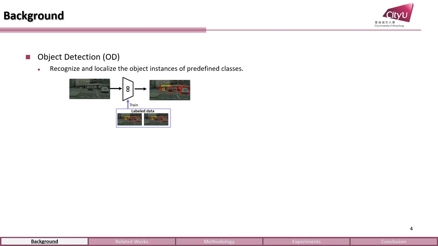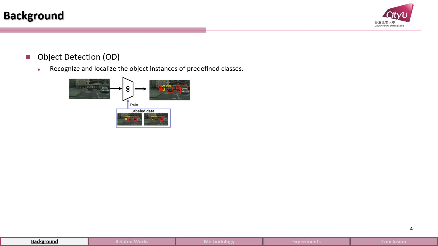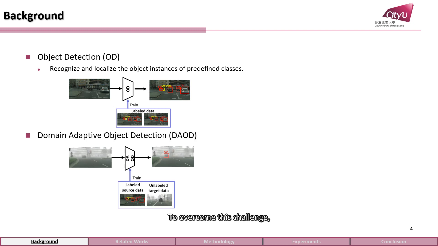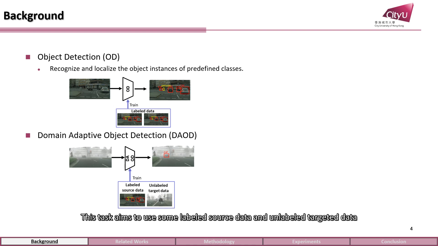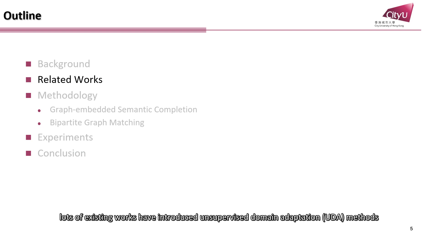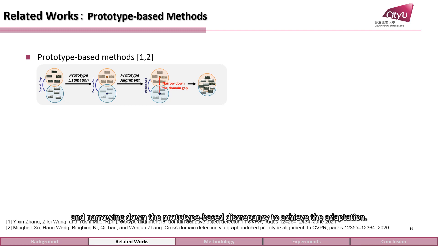Let's start from the background. Object detection aims to classify and localize object instances with fully labeled training data. However, this method will fail if the training and testing data belong to inconsistent data distributions due to the domain gap. To overcome this challenge, we focus on domain adaptive object detection. This task aims to use some labeled source data and unlabeled target data to train an adaptive object detector, and make sure it can work well in the unlabeled target domain. To bridge the domain gap, lots of existing works have introduced unsupervised domain adaptation methods, with some following a paradigm of estimating class prototypes and narrowing down the prototype-based discrepancy to achieve adaptation.